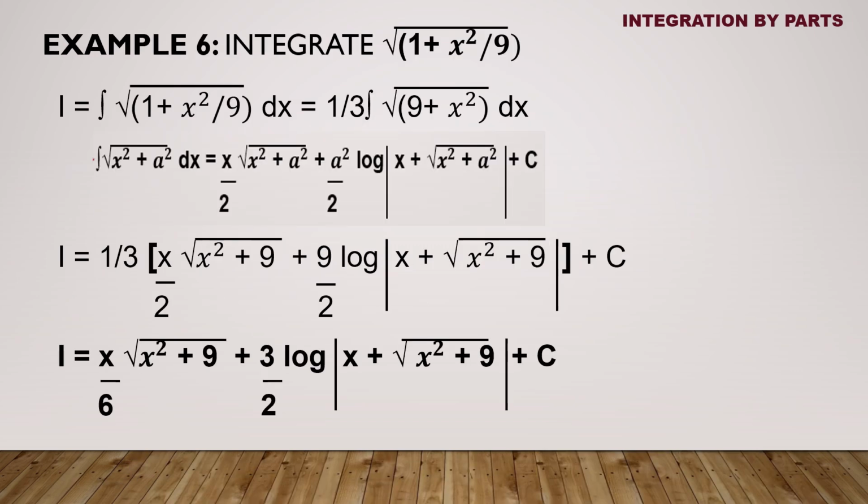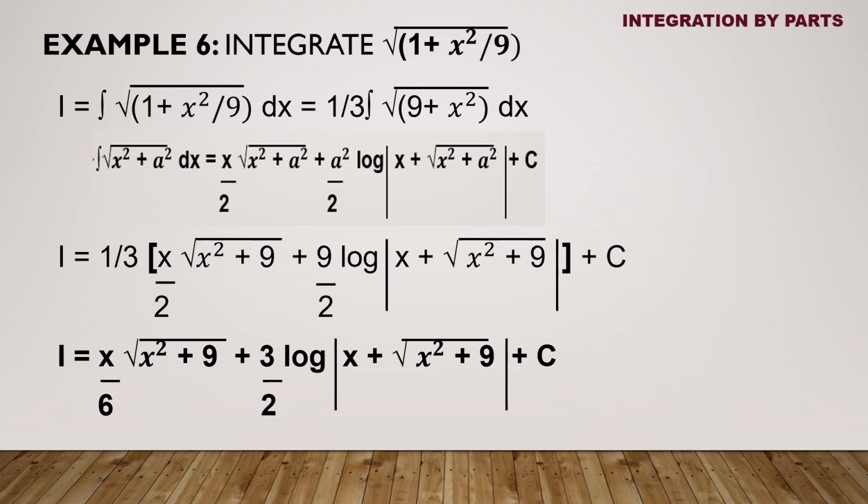Next example, integrate root of 1 plus x square by 9. Now in the starting I told you there are some formulae which we can derive using integration by parts, and these formulae you have to remember so that whenever you have examples of this type you can apply them directly. This was a group of formulae in which you had the integral of root of x square minus a square, x square plus a square, also root of a square minus x square. So if you have examples of this kind, directly you have to use the formulas.